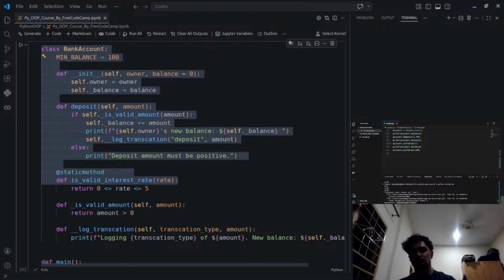So users of the bank account class can interact with bank accounts using a very simple, intuitive API or intuitive methods like withdraw or deposit, without needing to understand the complex logic behind these operations. So encapsulation abstracts away the complexity of the implementation details, allowing users to focus on the higher level functionality provided by the bank account class.